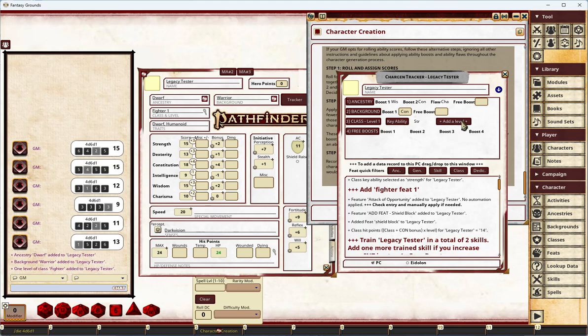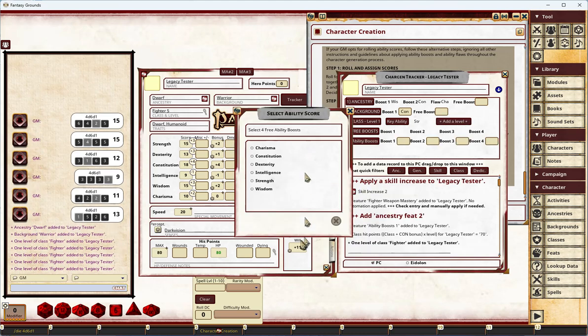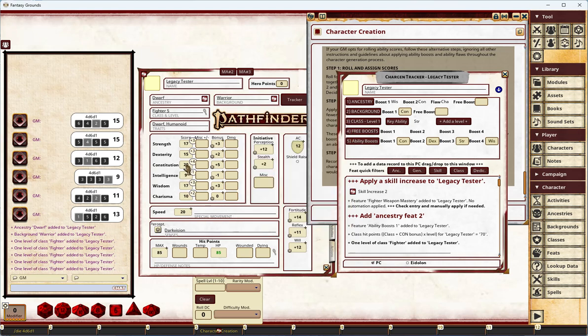So I'll just show you an example of that. As we level up, so 3, 4, 5, when we get to 5, it's going to prompt us for those ability boosts as we level. I go Constitution, Dexterity, Strength, and Wisdom. So remember, Constitution's 18 now. Nothing else is going to take us above 18, and that's gone to 20. So we'll just have to remember the first ability boost, step 5 here, that's going to take us to 19. Just remember to actually limit that change.